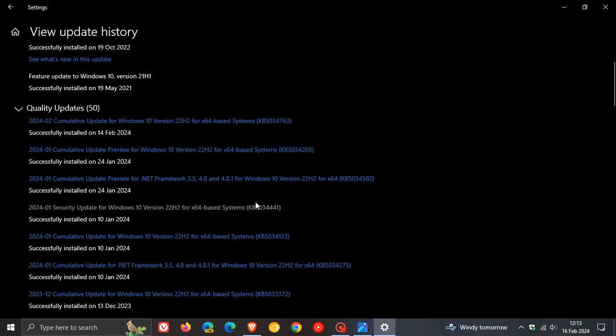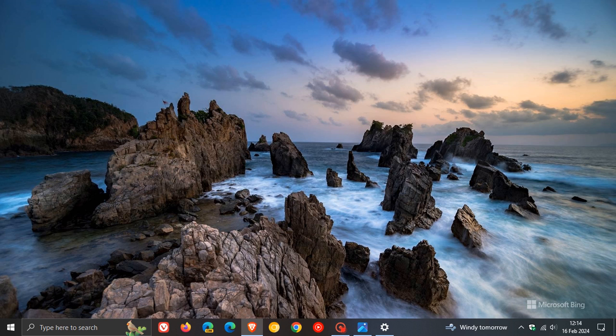I think the fix for this will be released as a standalone update because this was a standalone update that did roll out. So I think the fix will be the same. It won't be part of the cumulative updates. It'll be its own security update. So we hope Microsoft rolls out a fix for that sooner than later, but still no fix for that. And that's more or less what we can expect to see now with our next optional bug fix update, 5034843, which is currently in its final stages of testing in the release preview channel and will be rolling out over the next couple of days for Windows 10.